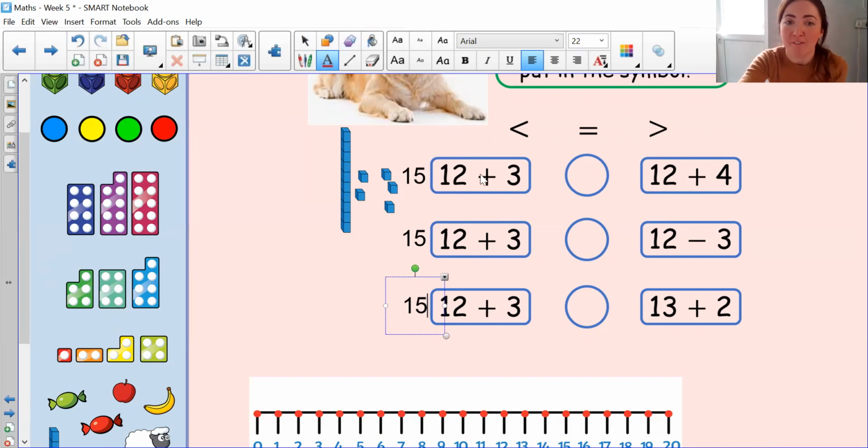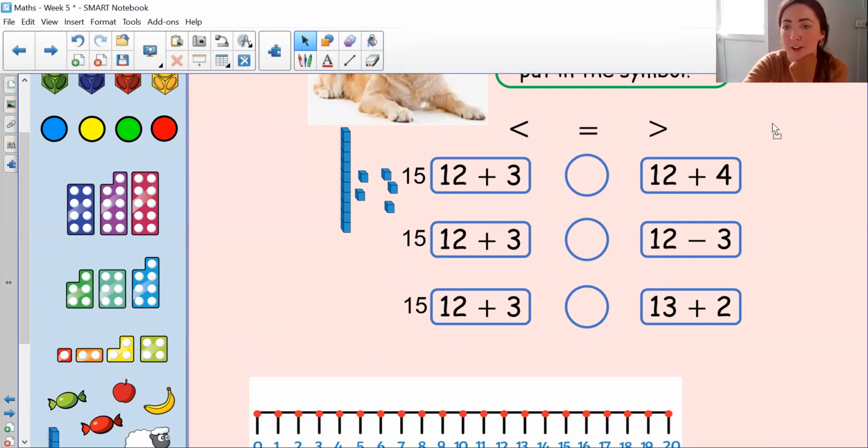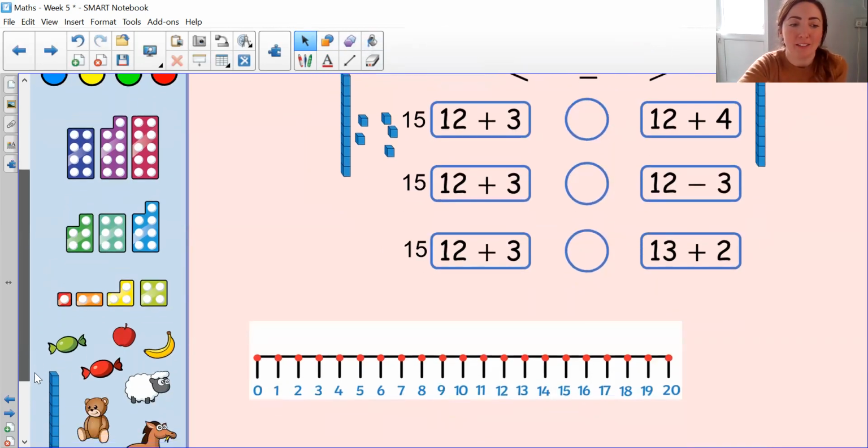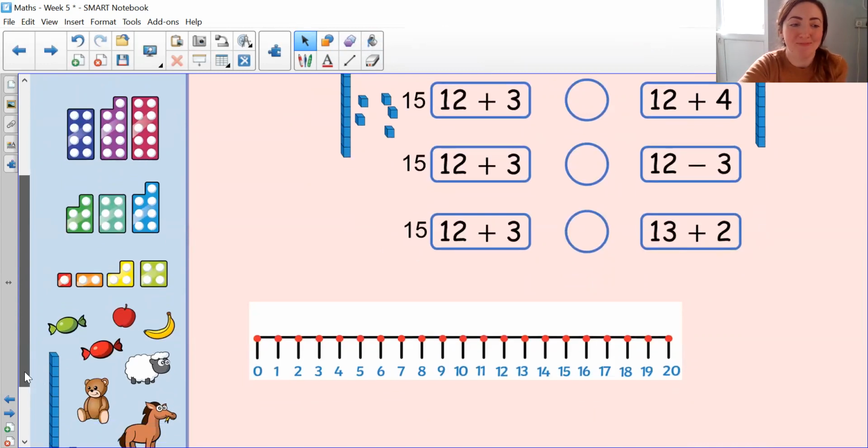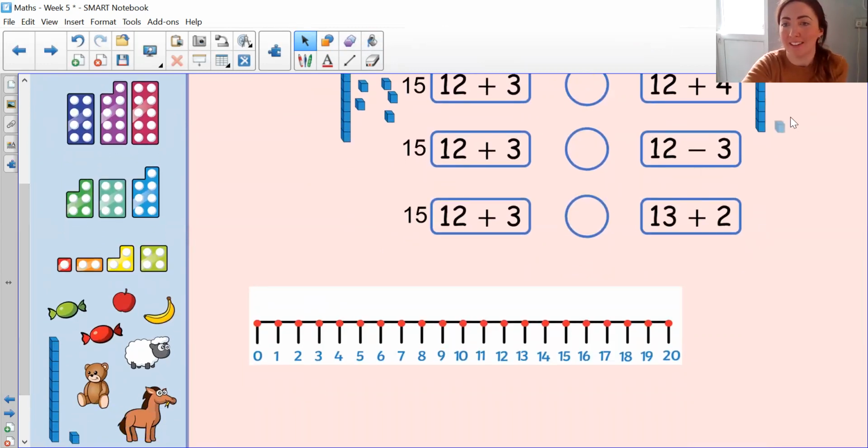Okay, anyway, back to where we were. So 15 over here. We're comparing that with 12 add 4. So again, I'm going to represent it with Deans. So how many 10s do I need in 12? That's right. Okay. 1 10. And then we need those 2 1s again, don't we? Oh, if I can find them. There we are. I will scroll back up in a minute so you can see better. And then I'm adding 4. So how many more 1s do I need to get? That's right, 4 more 1s.